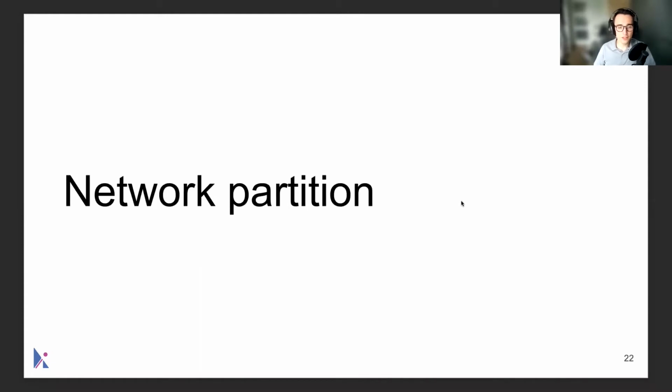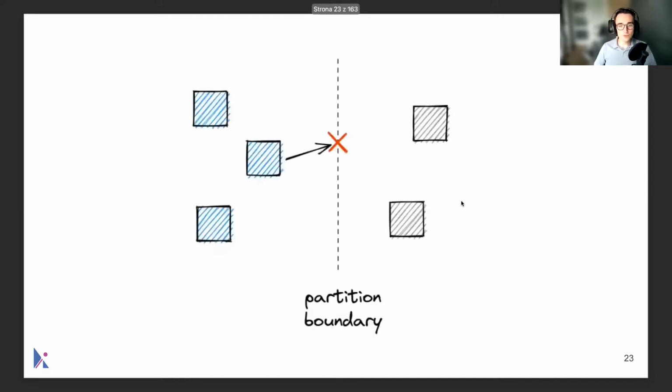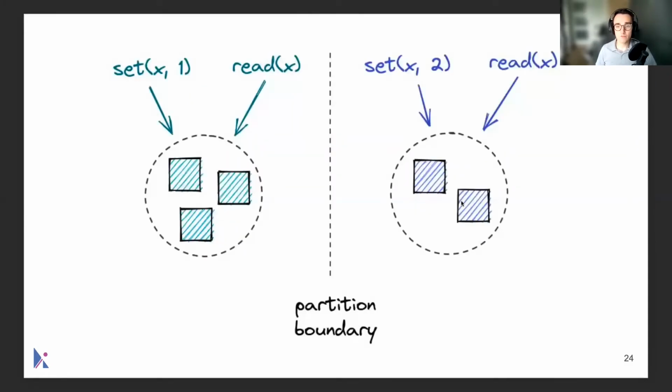Now, let's complicate things a little bit and introduce the concept of a network partition. A network partition is a kind of communication issue, a network issue, which effectively splits the nodes within our distributed system into groups, and those groups can no longer communicate with each other. Like in this case, the nodes on the left side of the partition are not able to call those on the right side of the partition. However, both groups can still be reachable from the outside, for example from the internet, which means that effectively we could have competing read and write operations, probably even related to the same value, happening on both sides of the partition at the same time. And of course, the problem is that if we allow all of them, then we will potentially have some inconsistencies, some conflicts, and somebody will have to do something with them.